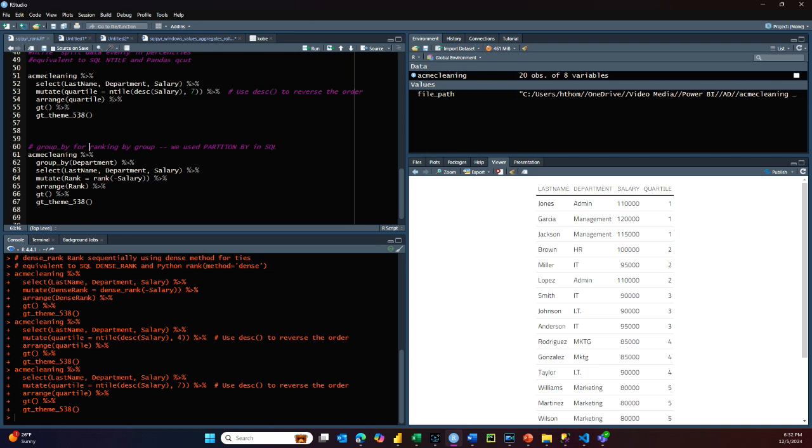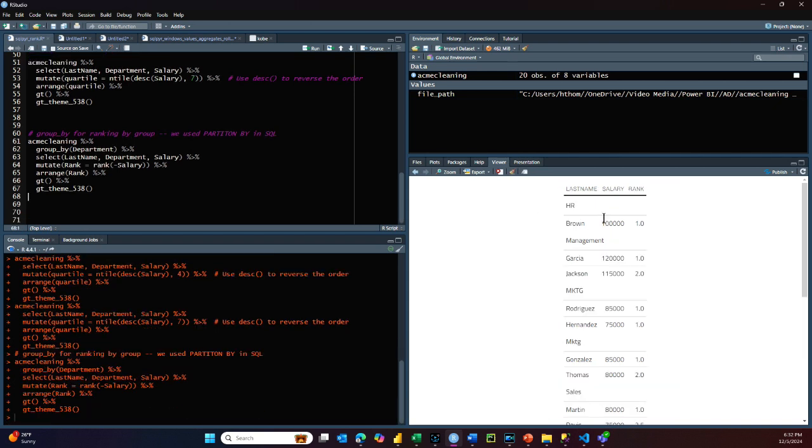We use partition by in SQL and group by in Python. So Acme Cleaning, group by department, select last name, department, and salary, pipe, mutate. Our rank now equals rank, salary descending, pipe, arrange by rank. In our table creation functions.